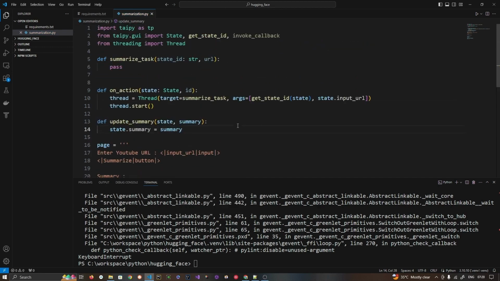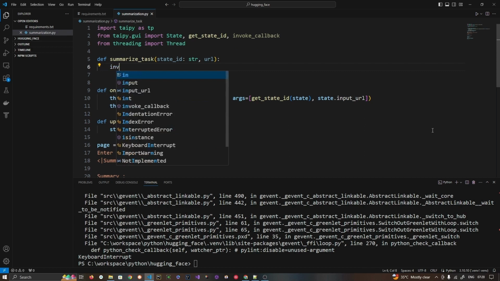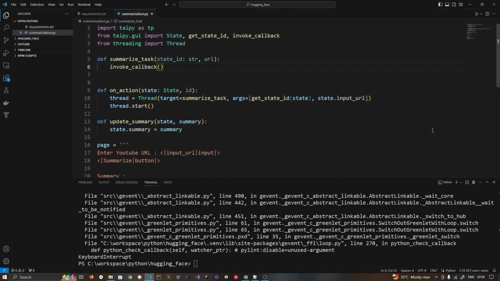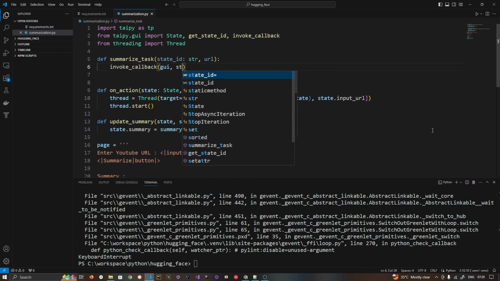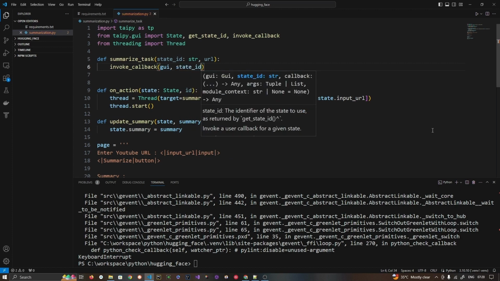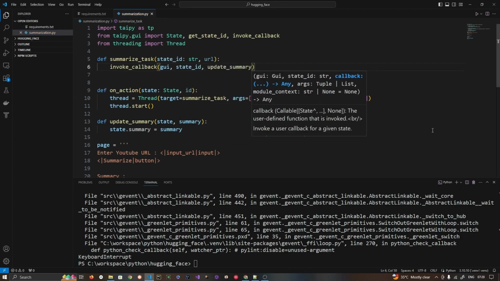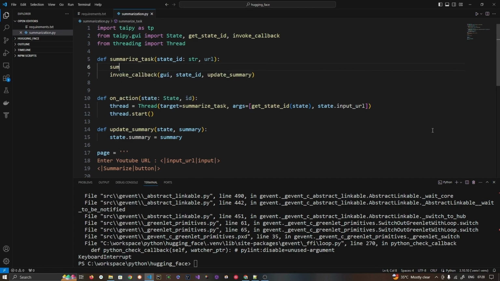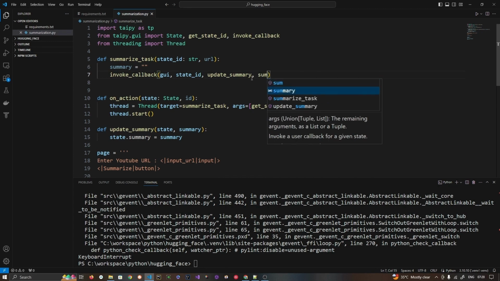That's it. Now we need to call this function from here with invoke_callback. We have the GUI, we have the state ID as input, then we have the update function, and now we are at a position to write our business logic.